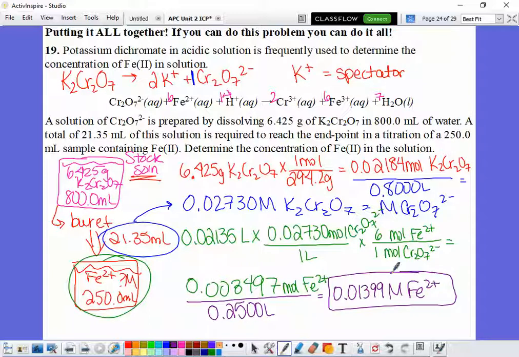Okay, so it's a little bit of everything for that problem. What does it say right at the beginning of this problem? At the very, very top, in bold. If you can do this problem, you can do it all, because it's like everything from this unit. Okay?